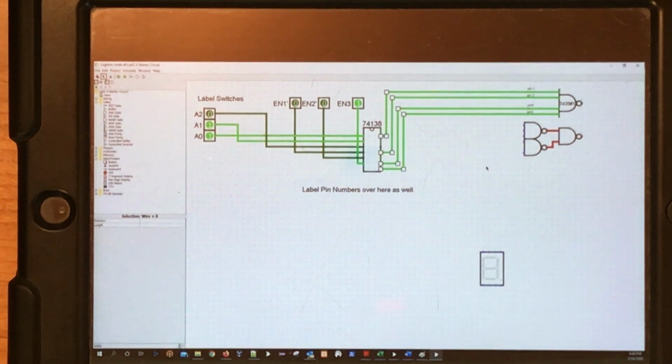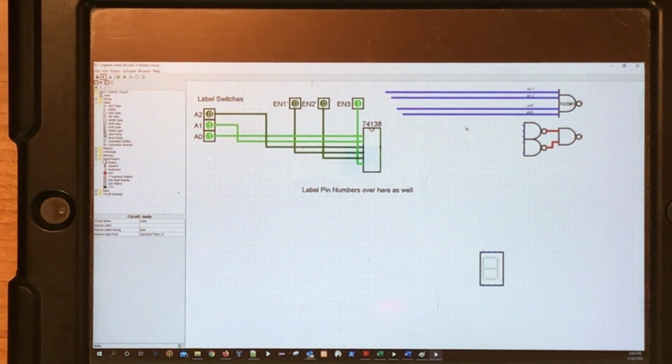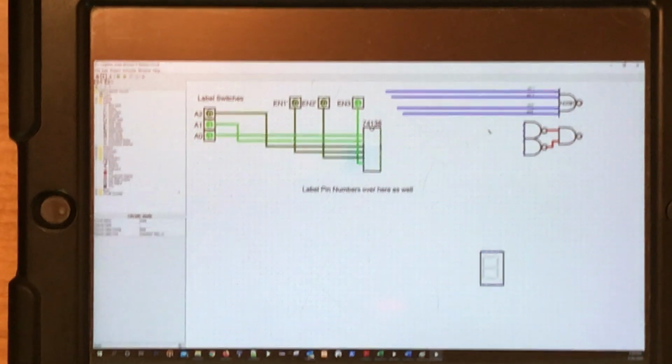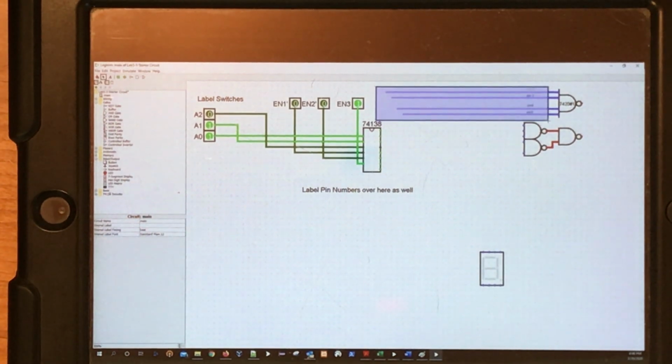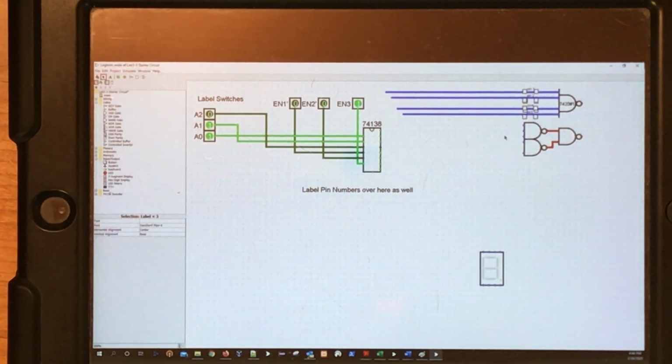I don't want to be undoing a bunch of work here. There we go.